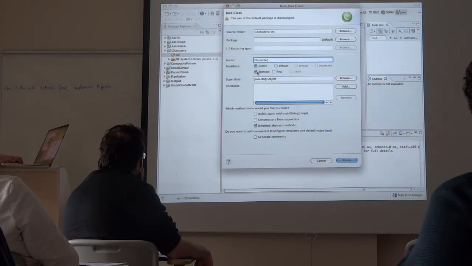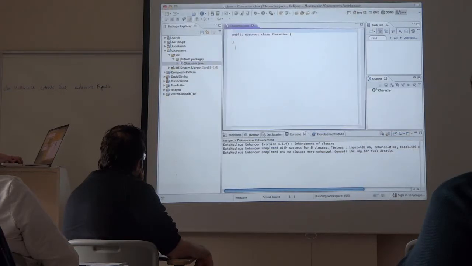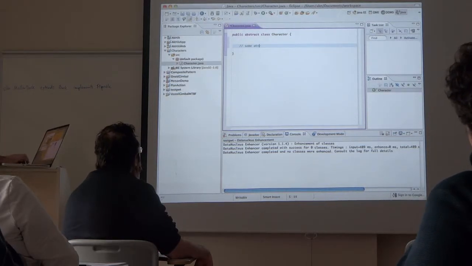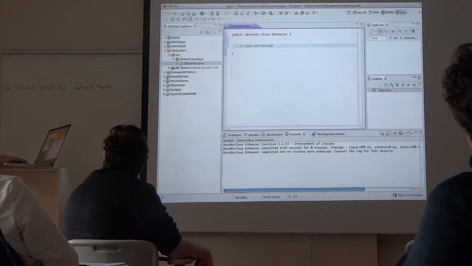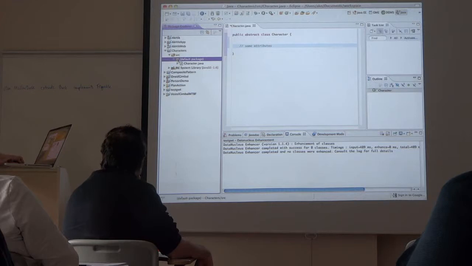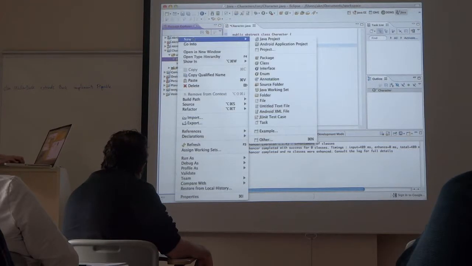This is going to be an abstract character. I have some attributes, of course, for my abstract class. And then I have my individual classes, like the queen, for example. Let's take the queen.